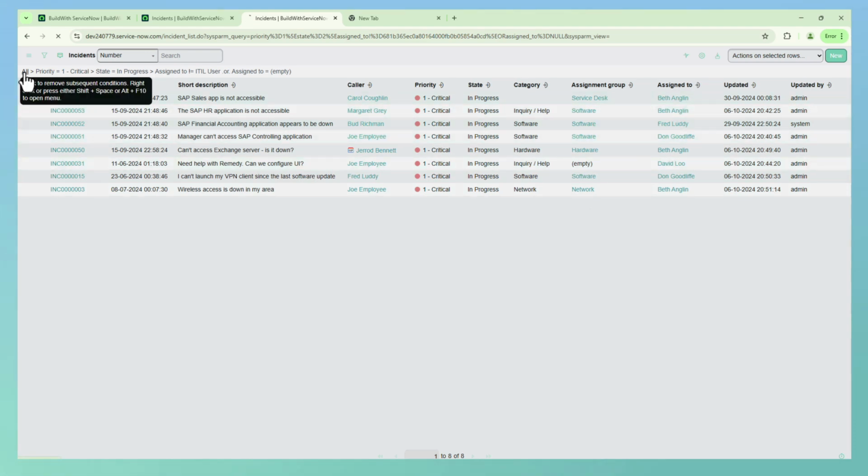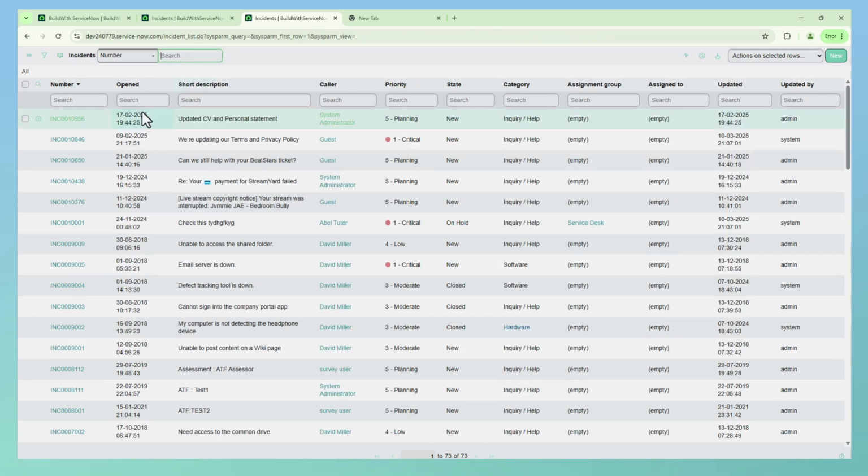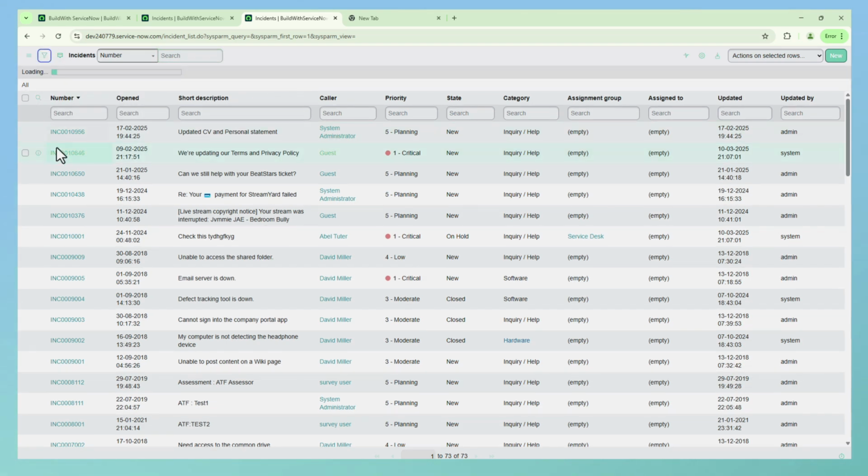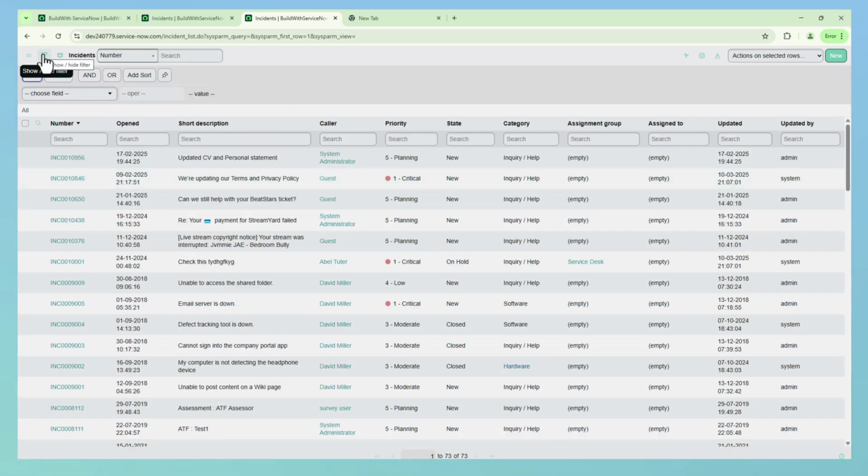Okay. Now let me show you the condition builder. All right. So we saw the breadcrumbs that was here. So as we're seeing, this is the whole list of incidents. And so we have all. Now I'm going to click on this funnel icon over here.